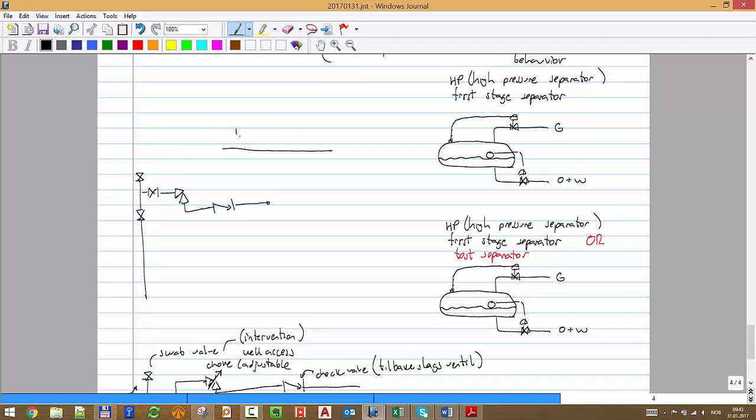Let's call it a header, just a piece of pipe where I can send production. This is a short pipe section. We're going to see a drawing right away, but it's for you to understand, very simplified, what we do in a production manifold.